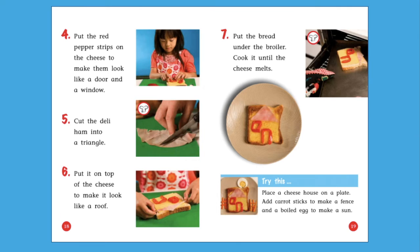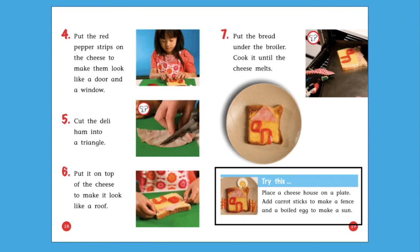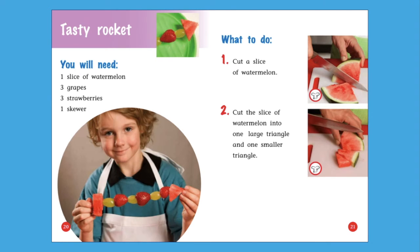This recipe has a try this section too. Try this. Place a cheese house on a plate. Add carrot sticks to make a fence and a boiled egg to make a sun. The final recipe tells you how to make a tasty rocket.